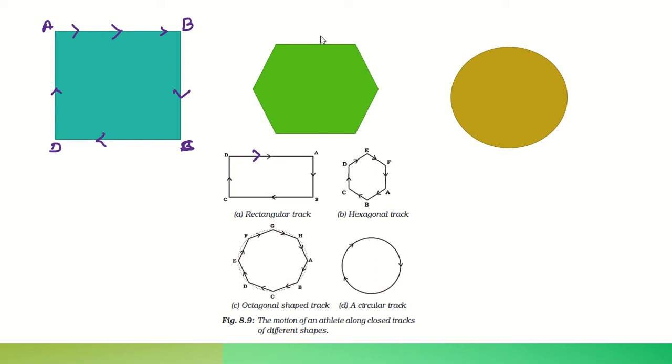In the case of a hexagonal path or octagonal path, the direction keeps on changing, right? If it is a path of multiple sides, then he will have to change the direction of path multiple times. So when you consider all these examples and a circular path, what you can understand is that in a circular path also the direction of motion is changing continuously, right? So when we say the motion is in the clockwise direction or anti-clockwise direction, there is a change in the direction. Okay, so uniform circular motion means motion of an object in a circular path with constant speed.